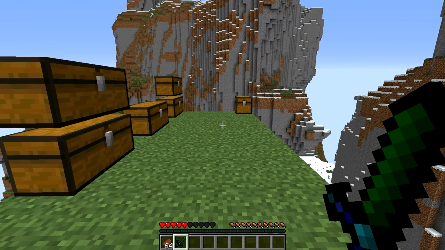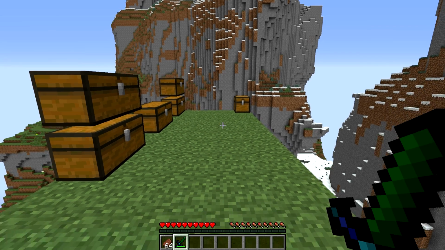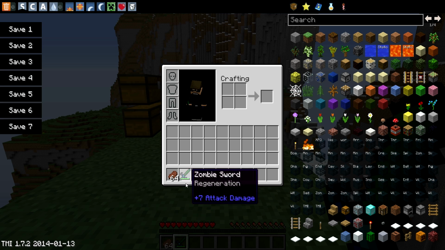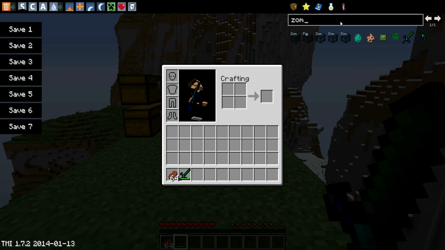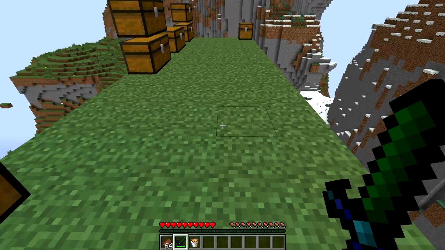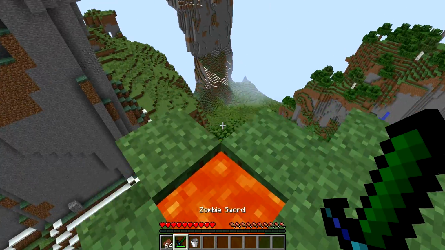Whenever you hold shift and right click, look at my health. Look at that. And it uses durability. So it's not that overpowered because it does use durability, but at the same time, dudes, it's like you never die. Let me throw down some lava. Let's create a hole over here. Let's just swim in some lava and let's see how long I can live.